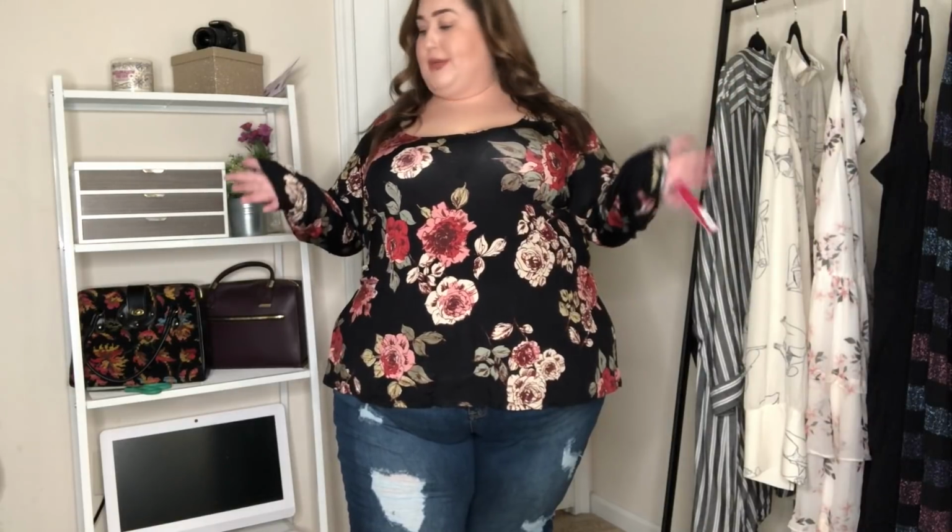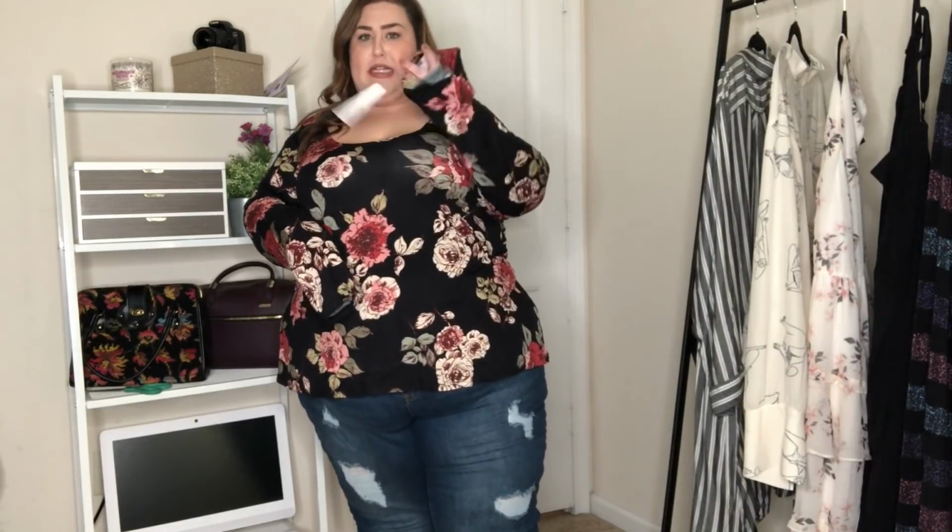Okay, so let's talk about this shirt. I do think this shirt feels really good on. It's super lightweight, which makes me think it's going to be a good transition spring piece, but also something you could wear on a cool summer night. The sleeves are a little extra long on me. I keep hitting myself with this tag here because it is really quite long in the sleeves and then a little bit shorter in the length, but the length is fine.